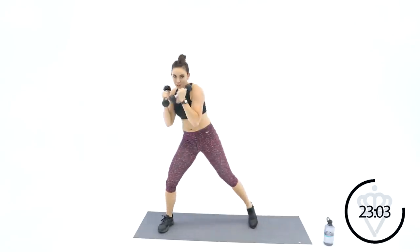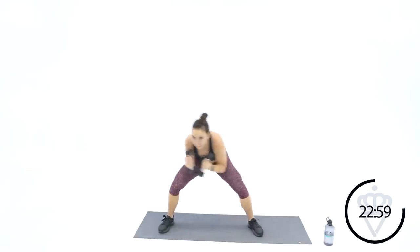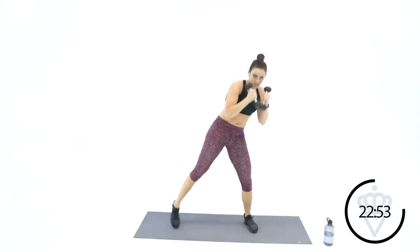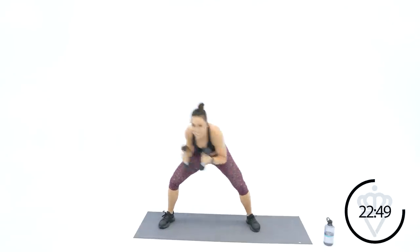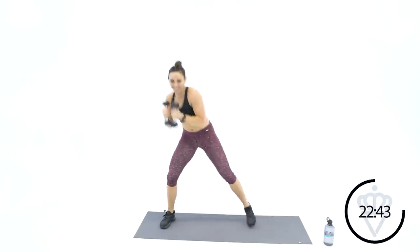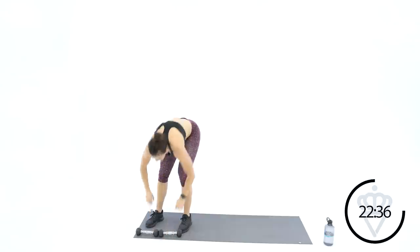Next move, slide under. Going under, under, three, two, one. Come with me. Under, under, good. Up on each side, so you're ducking under a punch, swerving, good. Under, up, under, seven, six, good. Five, three, two, one. Drop your dumbbells down for this next one.